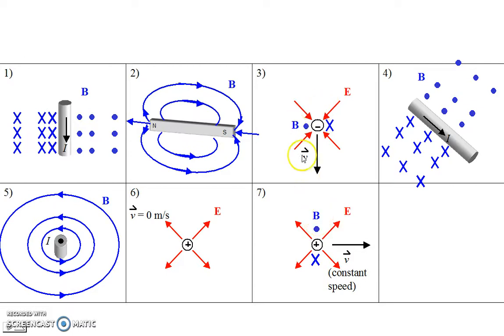And again, make sure we are labeling capital B, especially in pictures 3 and 7, because it can be very confusing as to which arrows and which dots and X's refer to which field. How about number 6? Does it create a magnetic field? No, it's the only one that doesn't, because of course it's not in motion, right? It has to be a charged object in motion, a current, to create a magnetic field.